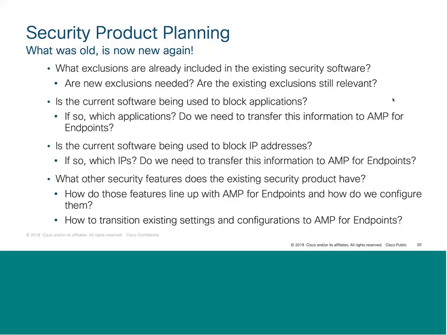What features are you using in that product? And then trying to make sure that once you get, say, halfway through the deployment, they don't go, okay, we want to block this file name. Like, oh, well, we don't block file names. We block SHAs. And that might be news to them. So yeah, it's pretty important. And then the hard part really is understanding what that other thing is doing so you can bring it up front and say, well, use the Windows firewall for that, or use some network-based control for that. So yeah, pretty big. Go ahead.